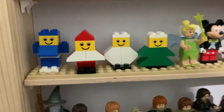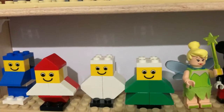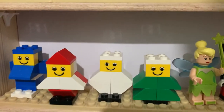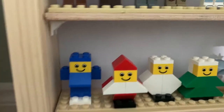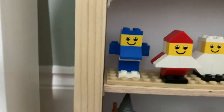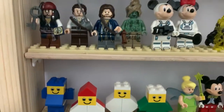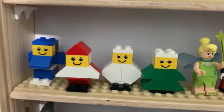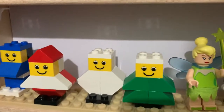That moves us down to shelf number 3, where we have these guys, and these guys will be very familiar to long-time watchers on the channel. All 4 of these were guys that appeared in my Christmas video on these Polynesian gift with purchases from 1997. We have Angel, Santa, Snowman, and Tree, and they will be coming out of the frame first because they're so bulky and take up so much space. But while I have space, I thought I wanted to put them in here because they're just so funny and stupid, and I love them.